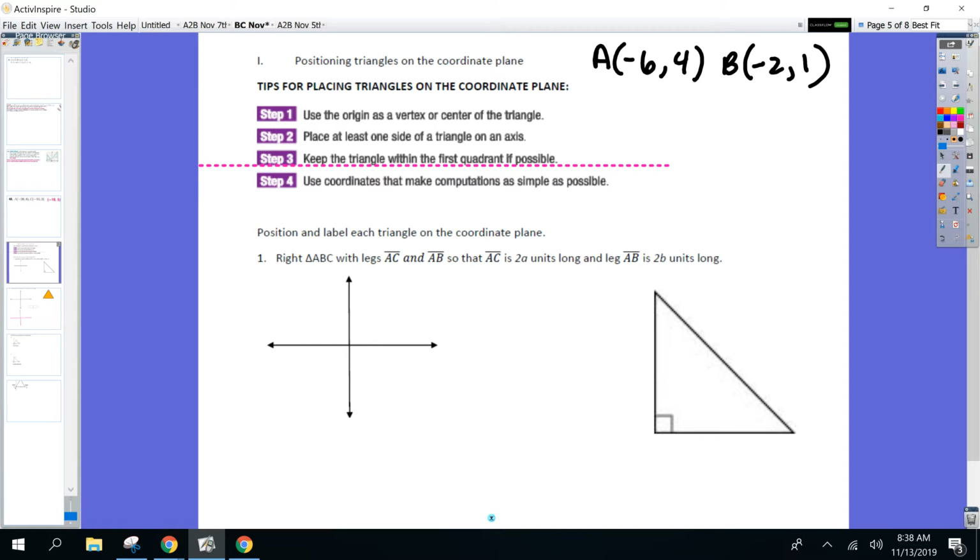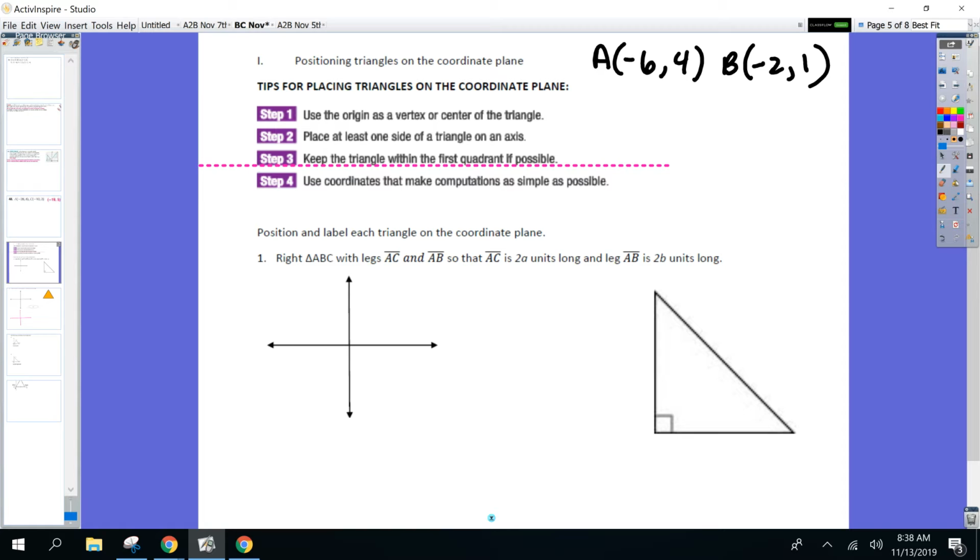All right, real quick. I'm not asking you to do it all. I just want to hear your thoughts. If I asked you for the distance between A and B, how many of you would be pretty comfortable finding that distance between A and B using the distance formula? Would be pretty comfortable, right? Okay, today and tomorrow I'm going to get you out of your comfort zone.